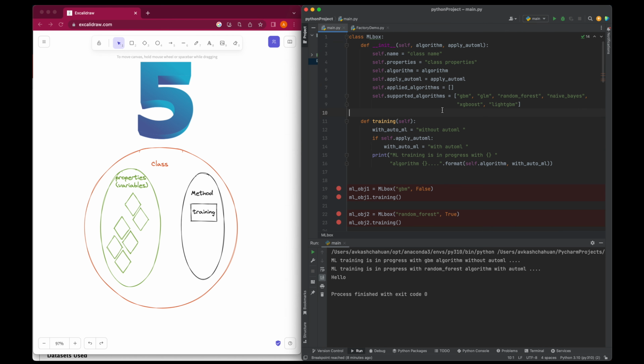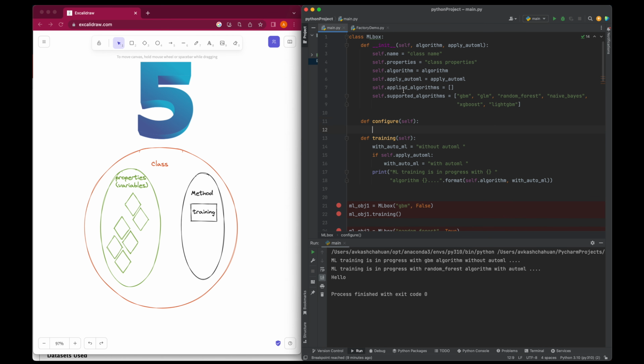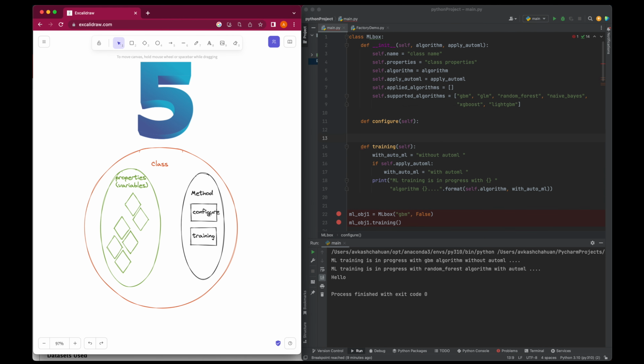Now we need to make sure that the object is instantiated. Then we need to configure our class, because there would be tons of methods, but what you really need to do is add a new method here called configure, and that's where we will perform some of the discussion we have just covered. So we have added a new method called configure. Let's write the logic.